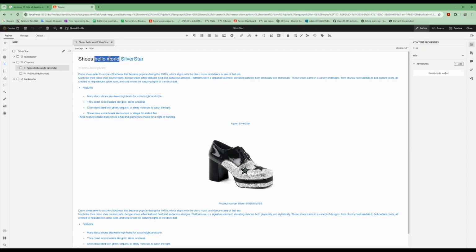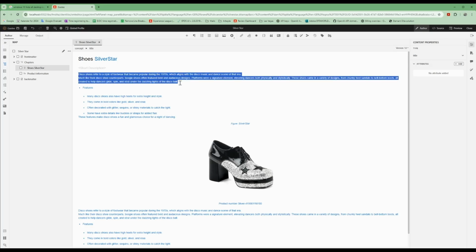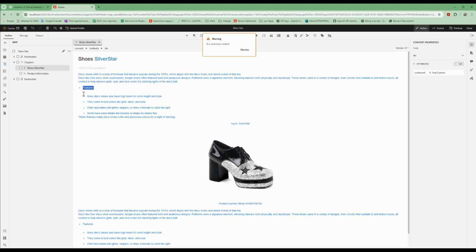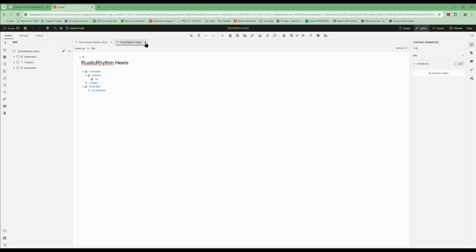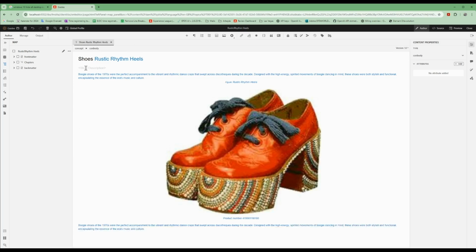So we can actually delete this again, and now it's actually being deleted in all brands because it is the same topic. One thing that is cool here is that you can see that this text about disco has also a feature list, and this feature list is bound into the keys. So if I choose one of the other brands, for example Rusty Heels, close this one again. Now you can see there is no feature list, and this is a text about Boogie shoes. So the text can really expand or be simple, and all the figure text and everything will change based on the key.